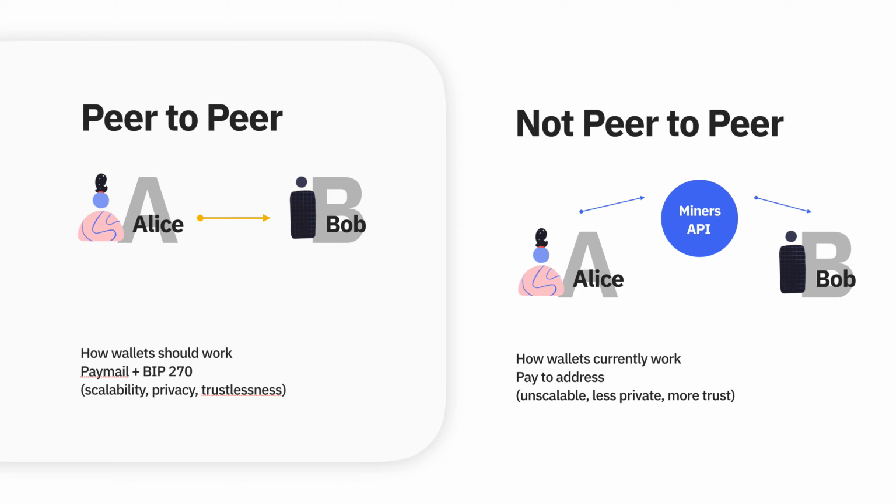Okay, so the idea of this is we want to move technically to a model where users are actually sending transactions peer-to-peer. This is actually how the original Bitcoin software worked, and this functionality was removed. In the original Bitcoin software, there was a feature called Pay-to-IP, which was a very primitive version of peer-to-peer transactions, where Alice just gave her transaction directly to Bob. The way that most wallets work today is quite different. They don't actually send transactions peer-to-peer. They send transactions for the miners, and they wait for the recipient to scan the blockchain to find their payment.